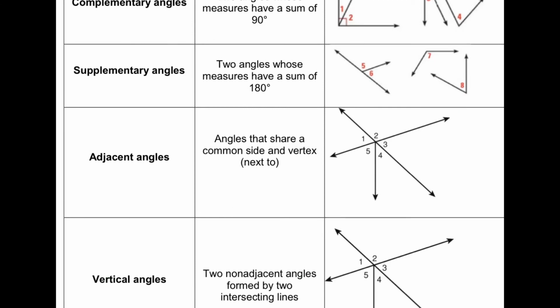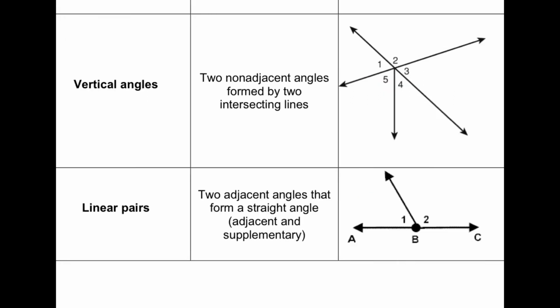So when we say that angles are right next to each other, a more mathematical and precise term is that they are adjacent. And the definition of adjacent angles: angles that share a common side and vertex. So angle 1 and 2 are adjacent, for example, or 2 and 3, or 3 and 4, or 4 and 5. They share a vertex and one side.